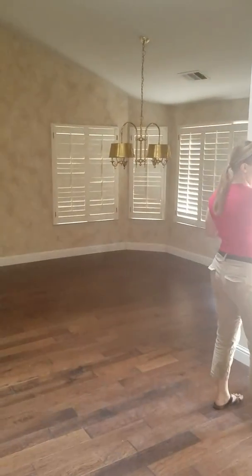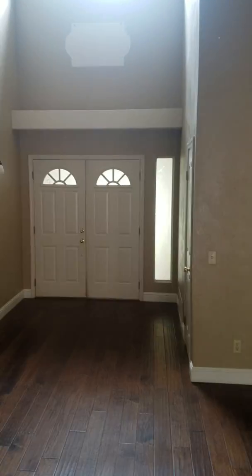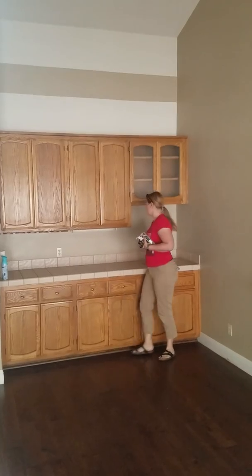Okay, the light is killing the video as I'm focusing on it. So there's a chandelier, perfect for hitting both of our heads on until we get a table underneath it. And then we can also pop these open, which leads to the backyard, which is lovely. Does need some dusting. We have a wet bar, which is what that is. You can see there's wine glass holders on the underside here, and then a little sink.